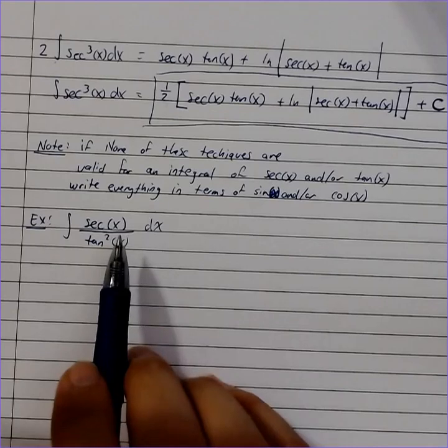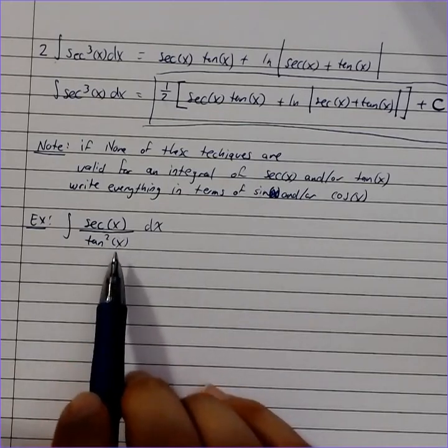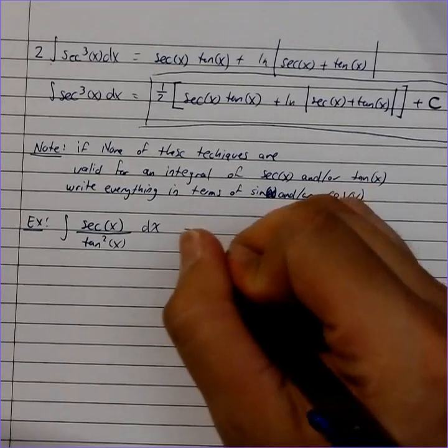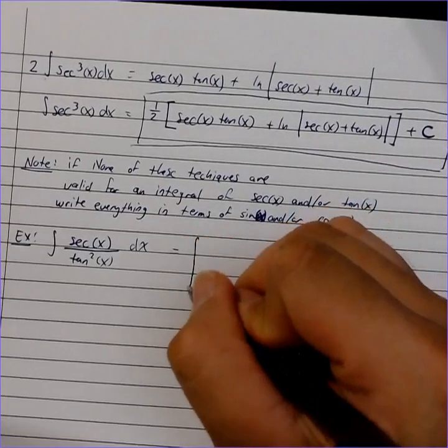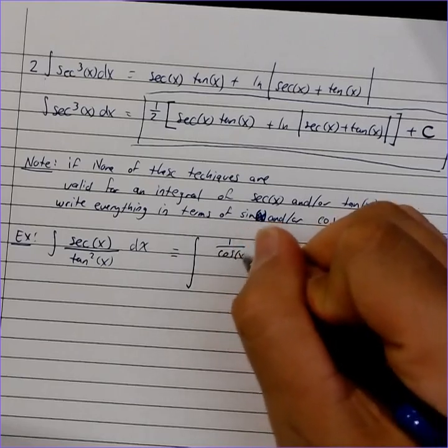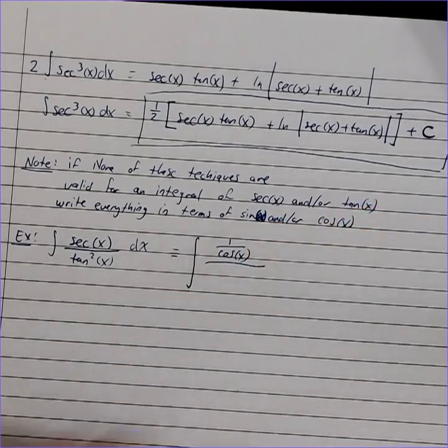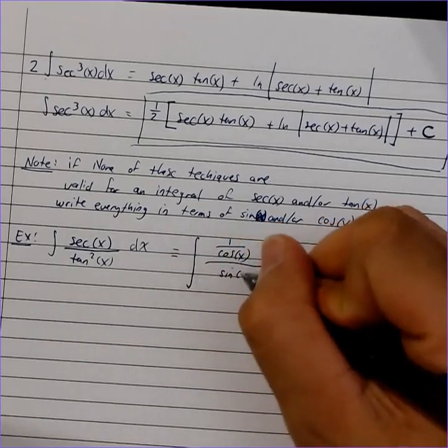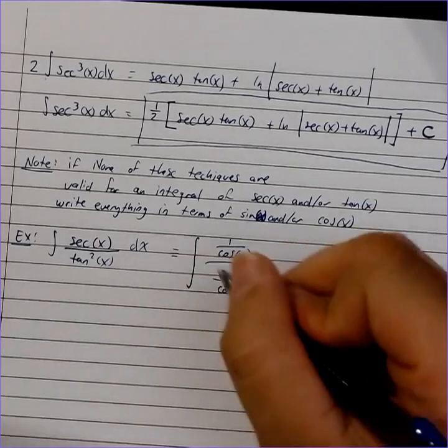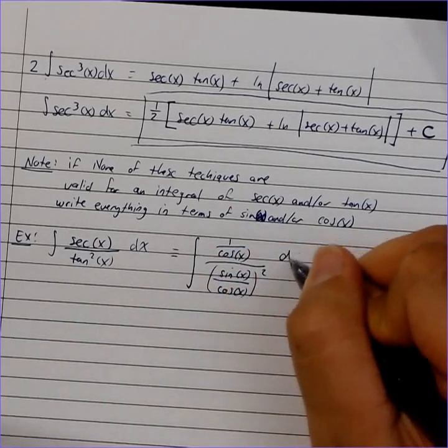Okay, so here, if you carefully inspect the other 4 cases that we have, it doesn't fit into any of them. So as a final resort, we say, well, okay, secant and tangent are just not lending themselves to integration. We can always rewrite these things in terms of sine and cosine. After all, the secant of x is 1 over the cosine of x. Tangent of x is sine of x over cosine of x. But since that tangent is being squared, that means this expression is being squared.